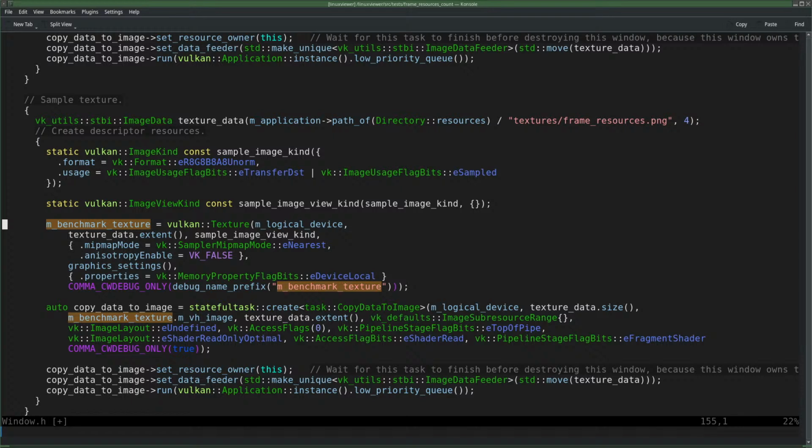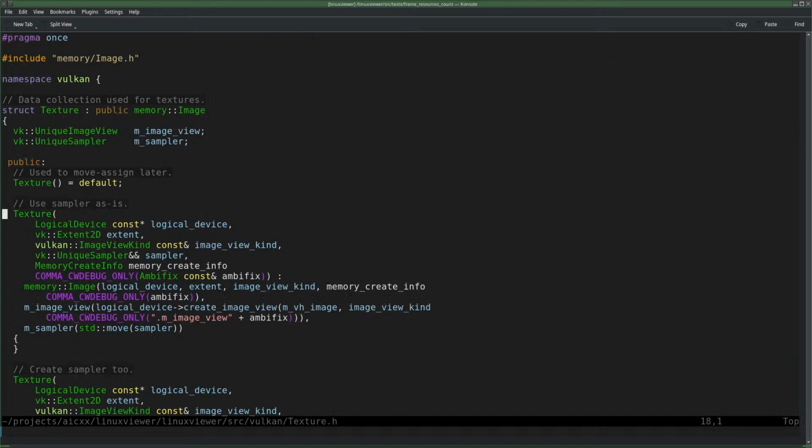I can't really think of a reason. Let's have a look at the constructor of texture. I have to pass a logical device, how large it is, and what kind of texture it is. I have to pass a sampler in this case.